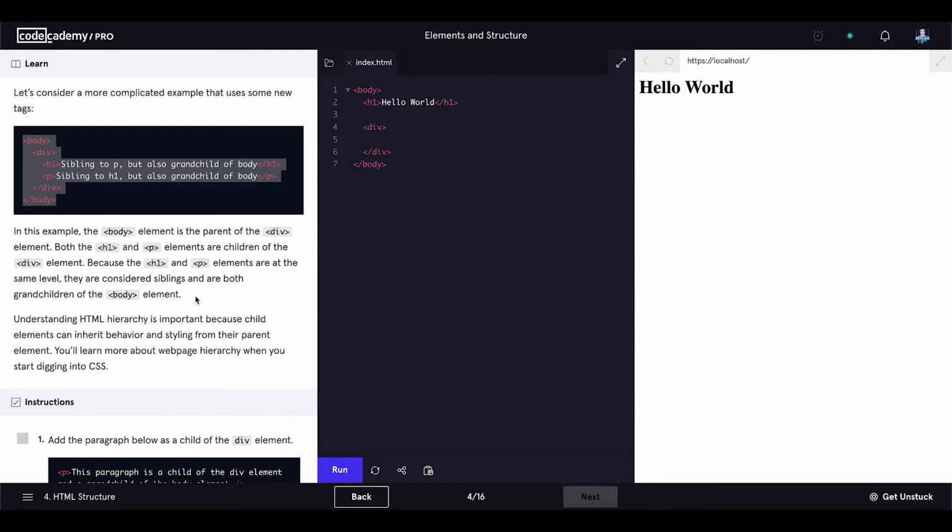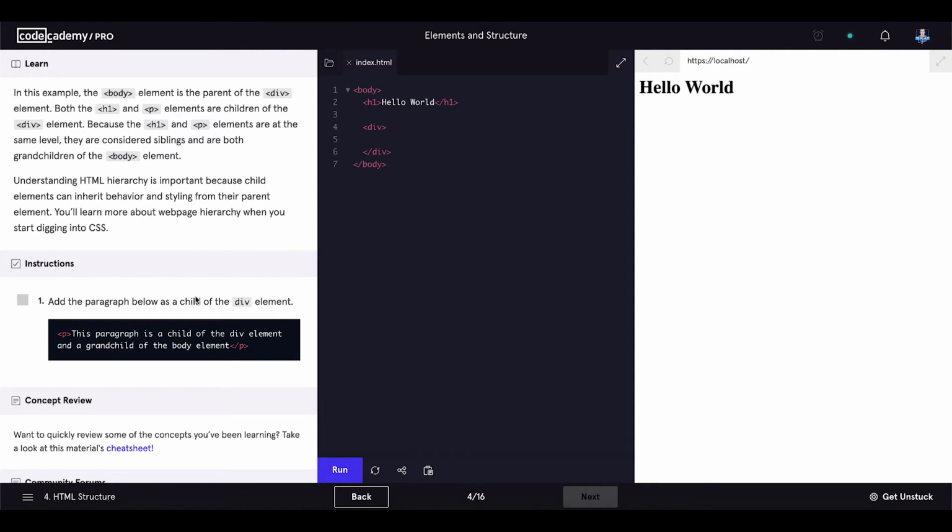Okay, let's move along and see what the instructions for this exercise are. Add the paragraph below as a child of the div element. So in the editor we have a body element. Inside we have a direct child of that body element, an h1 element with some content inside that says hello world.